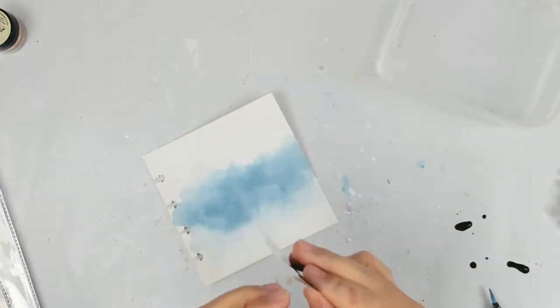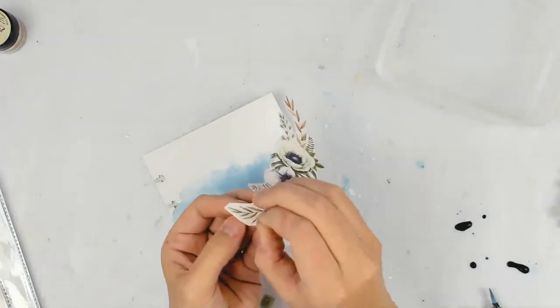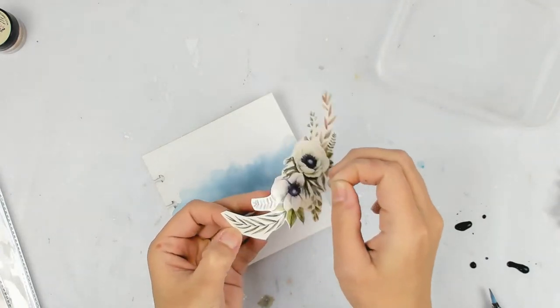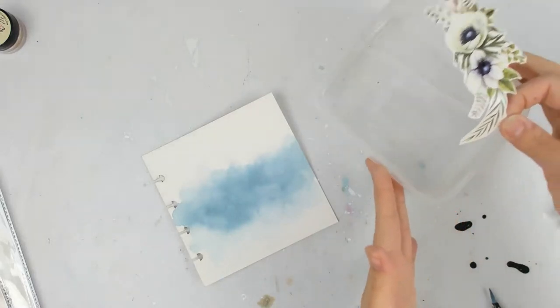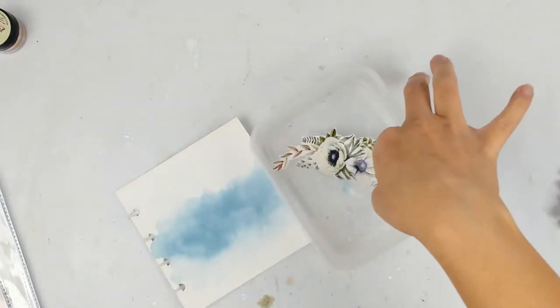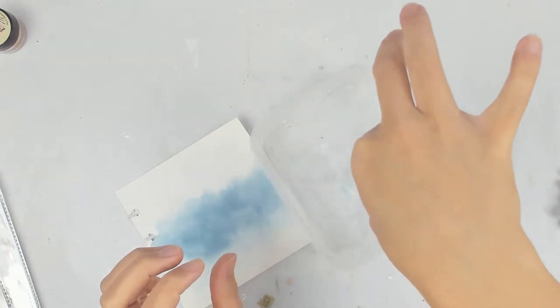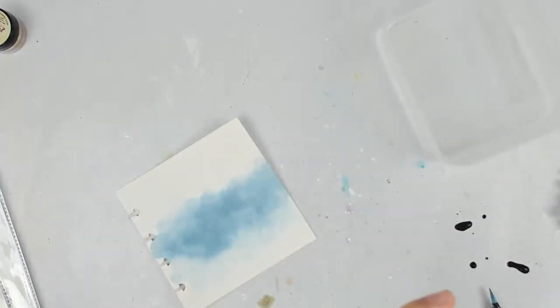So now we have this. What I'm going to do again — I'm going to take the plastic layer on top off, and I want to make sure I'm not holding any areas where there is image, because I don't want it to get ruined. Then I'm going to place it directly in the water, just like this. It's going to curl up a bit. Did it just curl on itself? There we go — I saved it.